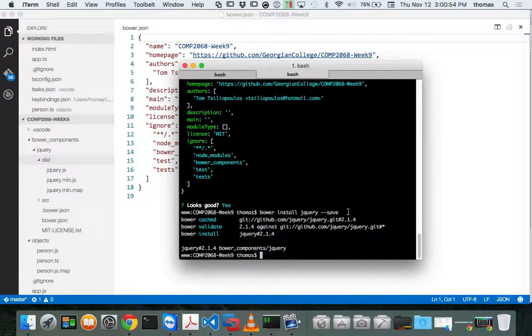Now I want to link jQuery to my files. And I want to use TypeScript to get code hinting for jQuery, an external module. This is the power of TypeScript. If you don't know jQuery, maybe you don't know the functions in the jQuery library. So let's see if we can get some of this.